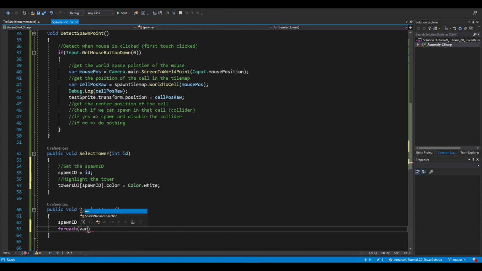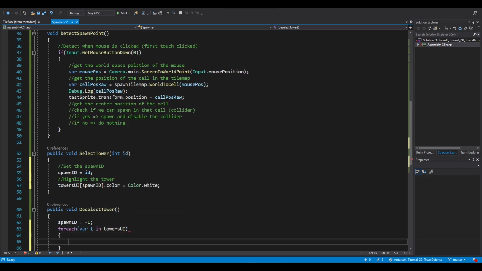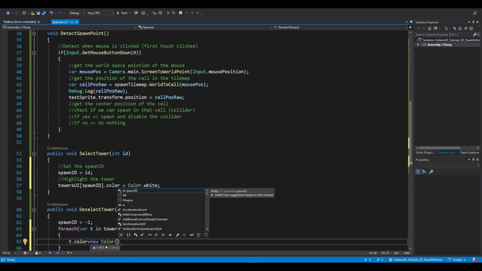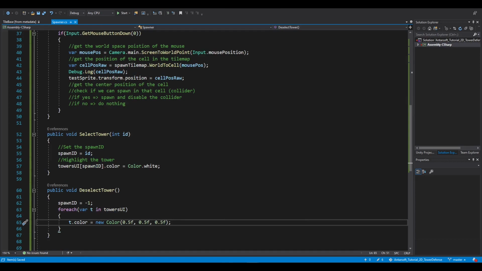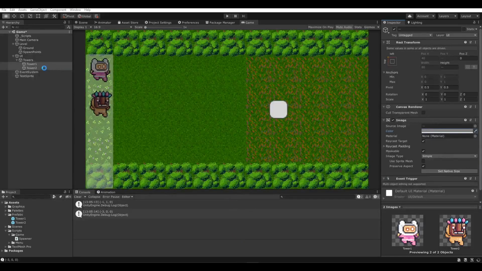For each variable tower in towers UI, we go t.color equals new color. Yep. Let's go with, as we did, 0.5. Okay. That should do it. Let's set the references and see the tower selection.